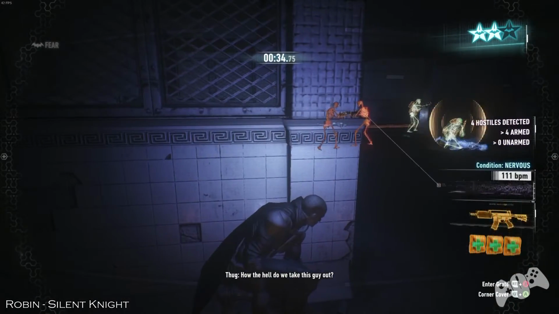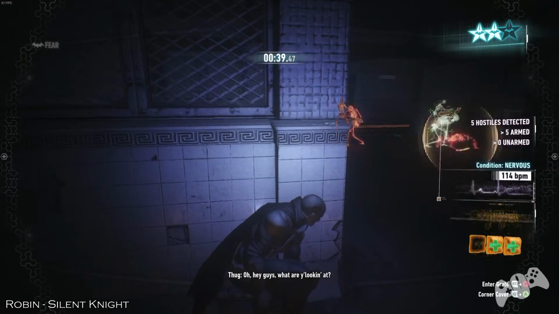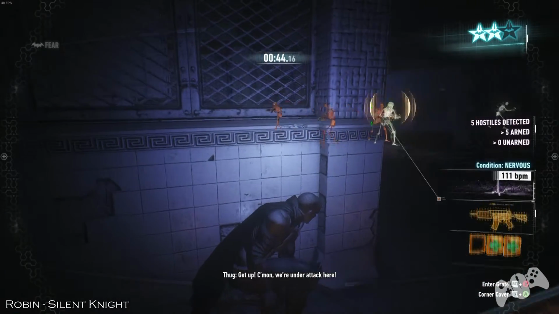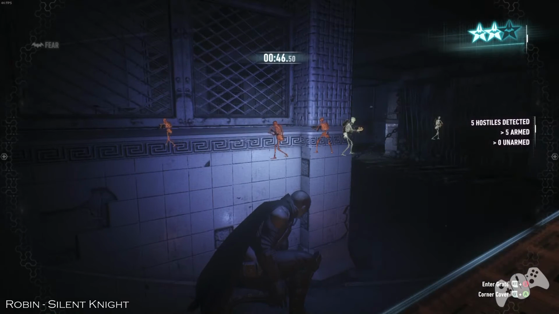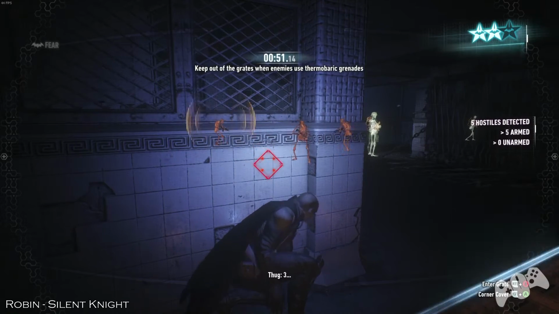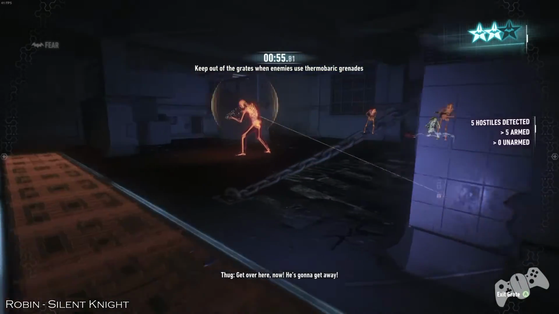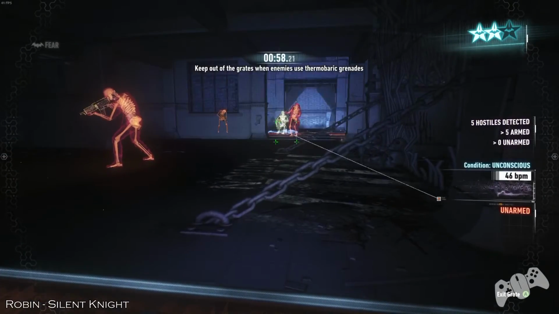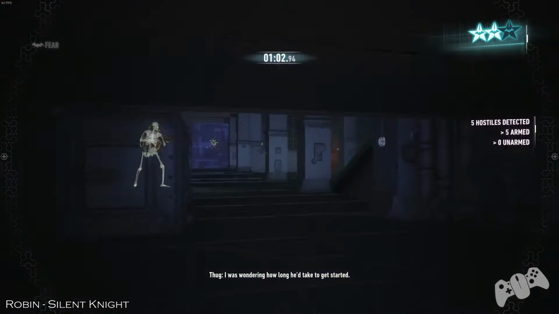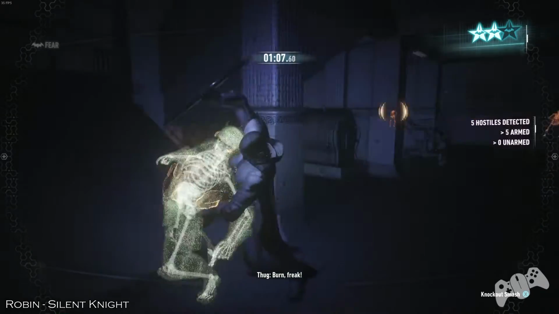Take this guy out. I'm still trying to figure that out. Yeah? Well, hurry. Oh, hey guys. Hey, what are you looking at? Get up! Come on, we're under attack here. Gotta see how he likes a thermobaric charge. 3, 2, 1. Get over here now! He's gonna get away. This'll flush that freak out. Deploy charge. I was wondering how long you'd take. 3, 2, 1.